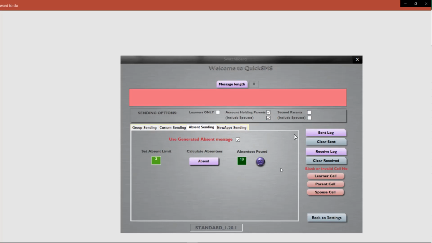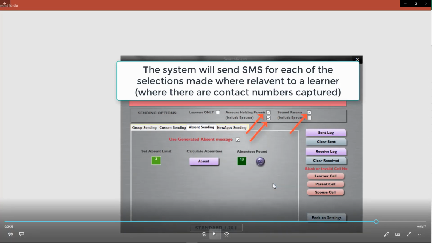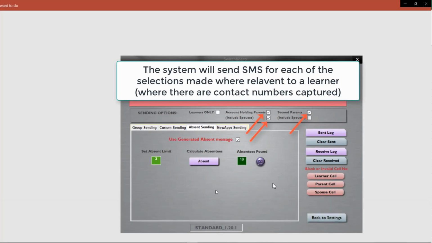Remember, if you fail to select a sending option, the system will prompt you. The system will send an SMS for each of the selections made where relevant to a learner, where there are contact numbers captured.